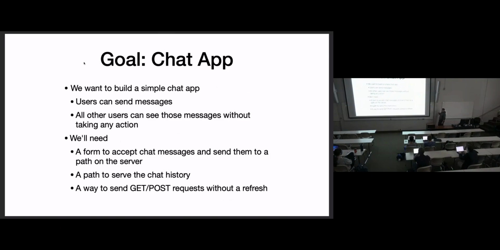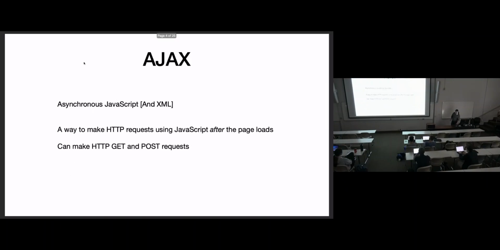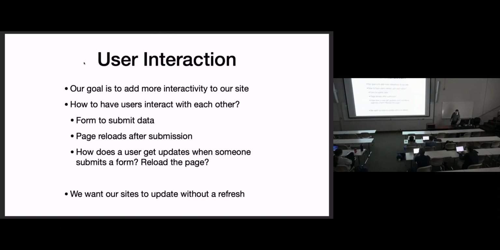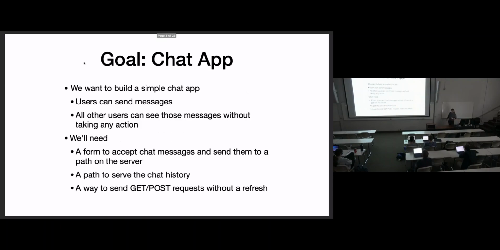So right now, all we know is sending a request to the server and the server responds. So what we can do with that, actually I did the wrong setup here, didn't I? We're still at page reloads. So right now, the user has to reload the page. So how did I do that in the chat app? That was the setup I was supposed to do. Right now, the user has to reload the page. All we know is I get a request, I respond, I can respond with HTML, and the browser's going to render that HTML.